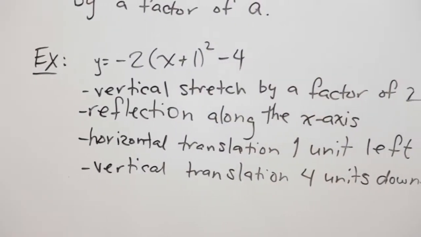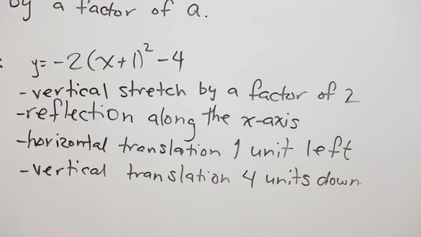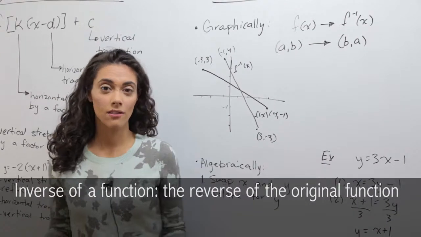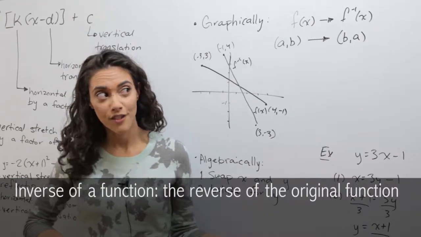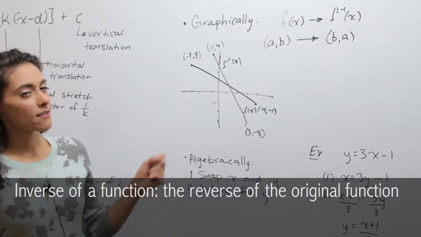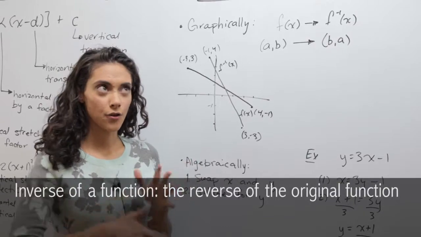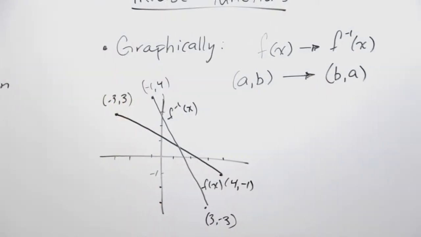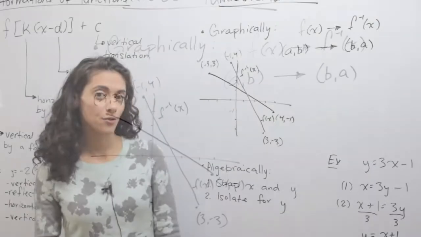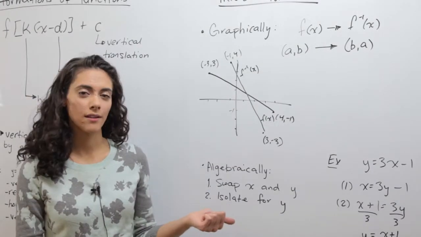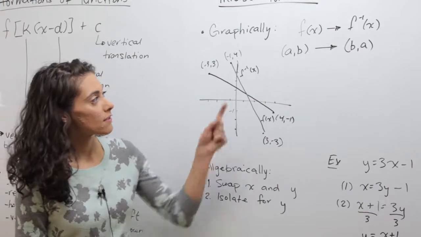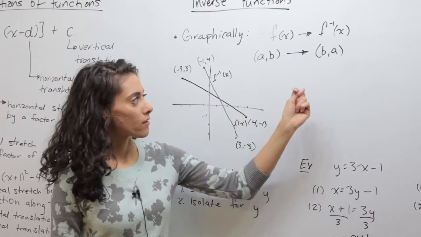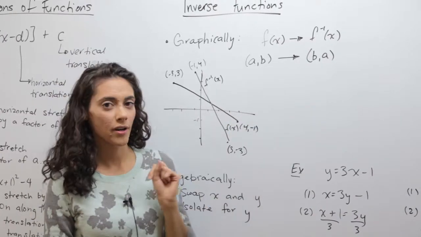And now the concept of an inverse function. We intuitively know what an inverse function is. The inverse of addition is subtraction, of multiplication is division, and so on. So what an inverse does is it takes your input values, turns them into output values, takes your output values, turns them into input values. We can think of inverse functions in 2 different ways, graphically and algebraically. Graphically, what happens is each of the coordinates swap. Your x-coordinates become your y-coordinates, and y-coordinates become your x-coordinates.